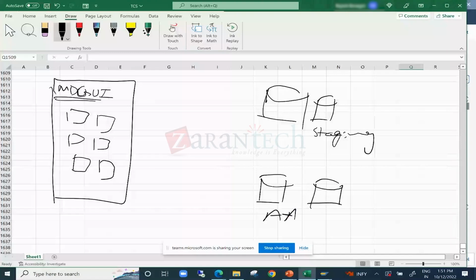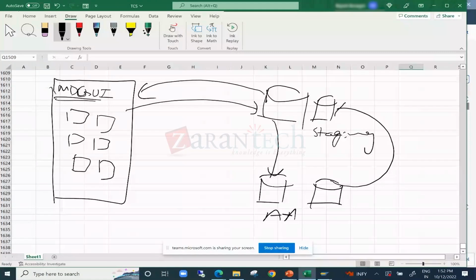Usually when you enter some data in the MDG UI and submit, the data will go and sit in the staging table. Once the final approver approves, the data will be moved from your staging area to the active area. Now the record is in the active area. If someone wants to edit, the record is already available in the active area. So in case of an edit, update or change scenario, the data in your active area will be loaded again into your staging tables, and from the staging table it will show on your UI. If some user changes something, the same changes will go back to staging, and finally back to the active area.